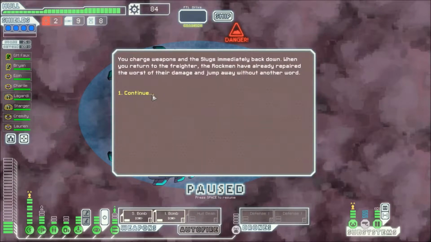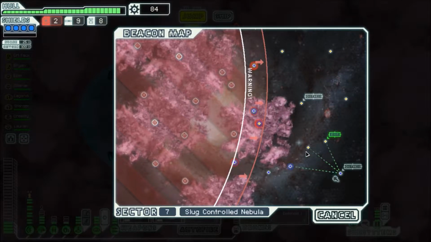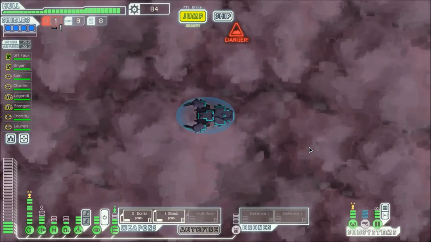Engage the slug ship. You charge weapons, and the slugs immediately back down. When you return to the freighter, the rockmen have already repaired the worst of their damage and jumped away without another word. Oh. No reward. Okay.